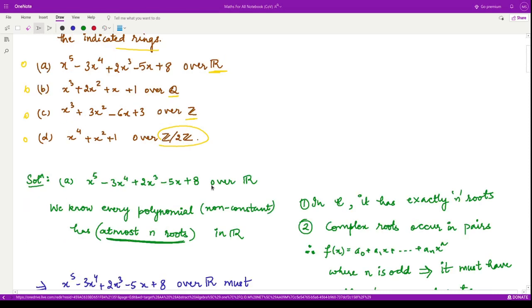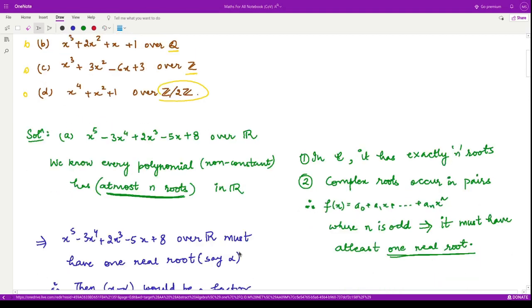The first polynomial is of degree 5. What test can we apply onto this? We need to check it over R. You might be thinking we do not have any test to check whether the polynomial is irreducible or reducible over R. Well, there is the fundamental theorem of algebra, which says that every polynomial with complex coefficients has exactly n roots. If we have coefficients in the reals, we can say that it has at most n roots.